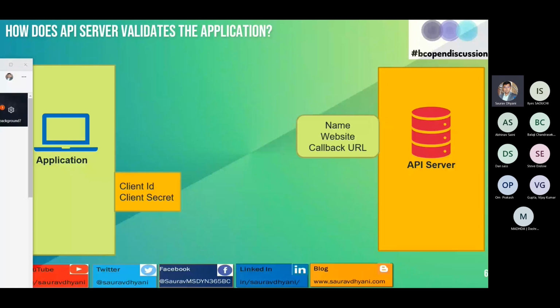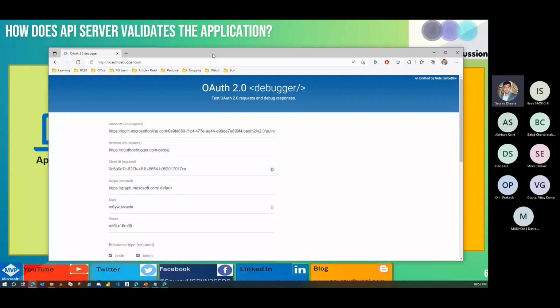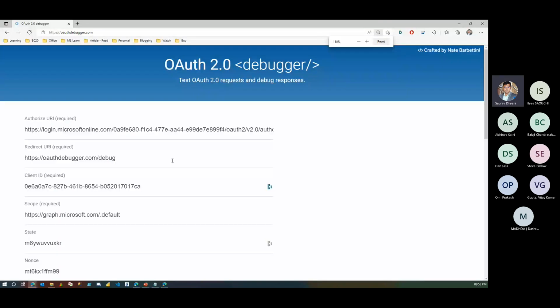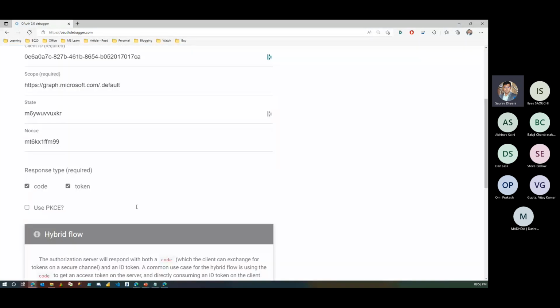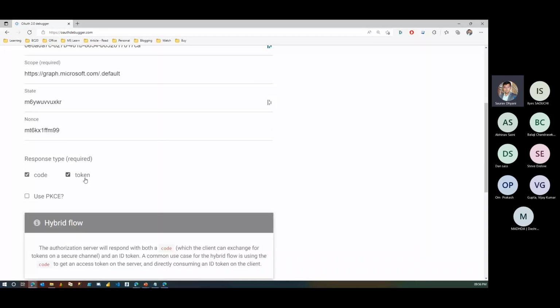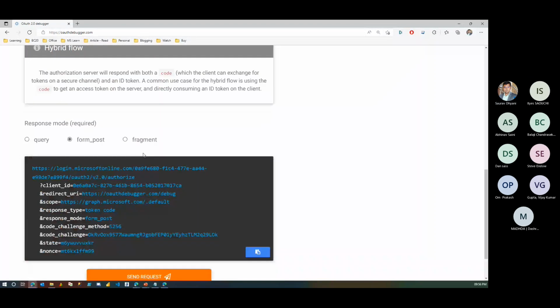If you're working on OAuth and you're pretty new, and you want to understand how things work there, you can use it. It is independent. It is not related to Microsoft or, for that matter, anywhere else. You need to set up your application, and you need to have a URI, what the redirect URL is, and things like that. Once you define that, you can test whether your application is set up correctly. Can you fetch the token based on the application which you have registered?